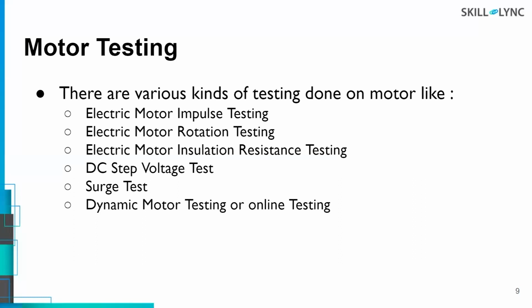Okay, then dynamic motor testing will be done with different inputs, and it will keep on going. Dynamic means what? It's not static, right? It will have different varieties of inputs to the system. You will be changing loads on the system. Your shaft is connected with the mechanical parts, and you may apply certain loads. You will keep on changing your loading. That way you will be doing the test on the motor.